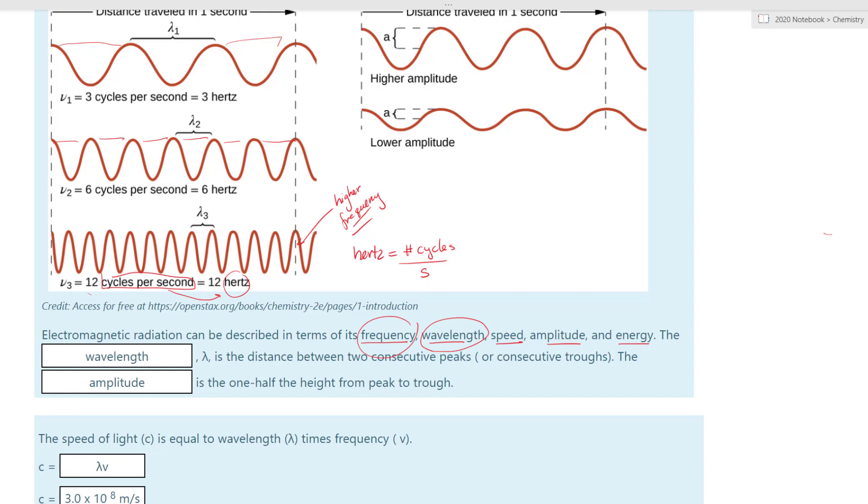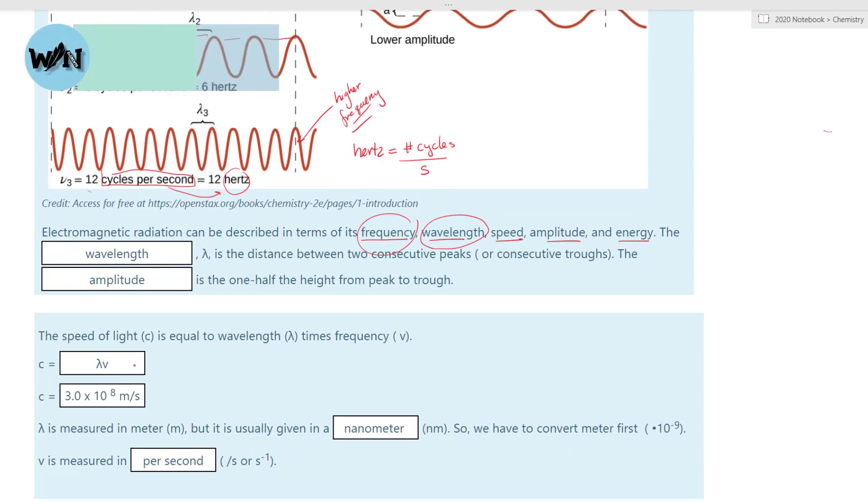Now let's go down and relate this to an equation. So as you can see right here, the speed of light is equal to wavelength times frequency. That is why c is equal to lambda times ν. So this lambda right here is your wavelength. And ν is for frequency. But most importantly, this speed of light, that is a constant value. It doesn't change. So you have to realize this is a constant value. So that part of the equation, this variable is not a variable, it's a constant.